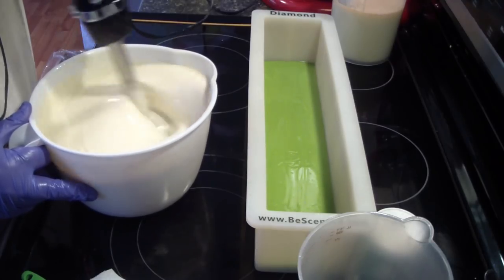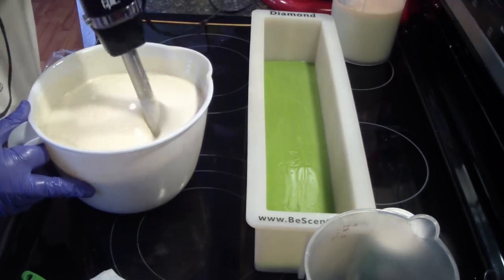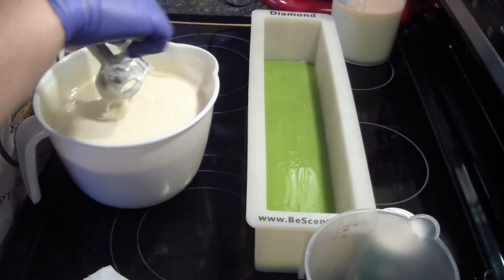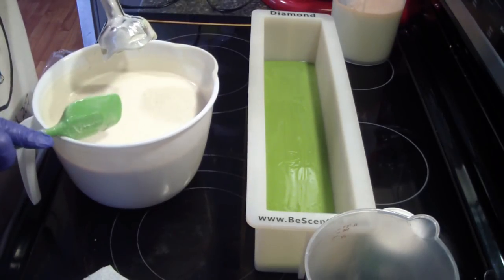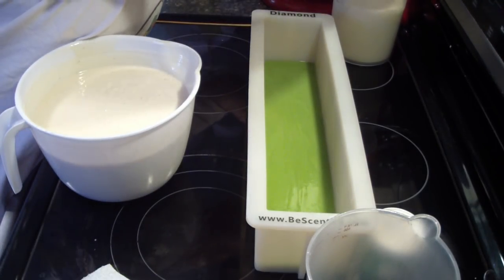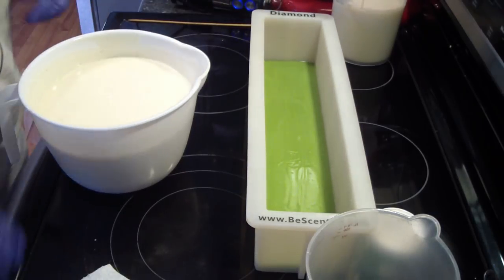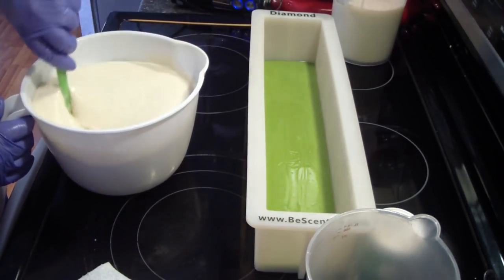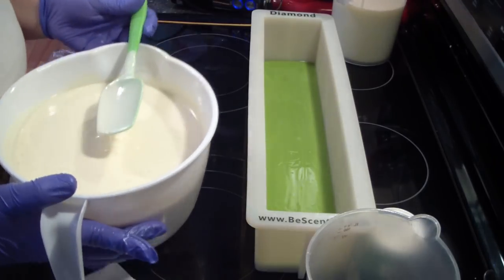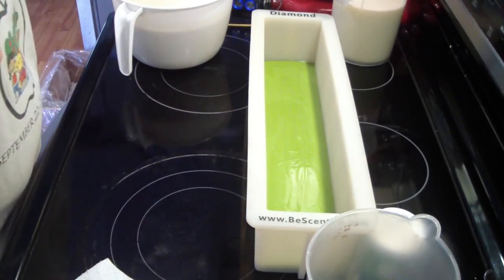It's beautiful. I'm going to try to unhook my stick blender — y'all know I broke it. There we go, got it. I'm going to give this a stir just to make sure everything's incorporated. As you can see, the beads are sitting on top of the soap, so I know they're not going to sink once I get it in the mold and it's sitting there overnight.